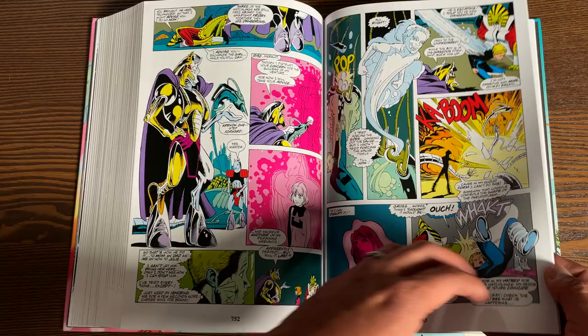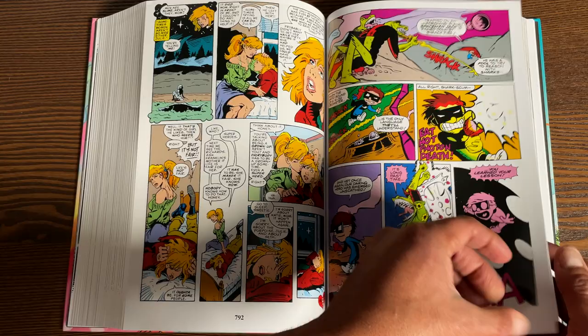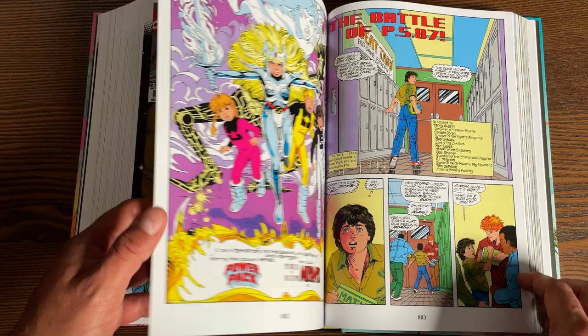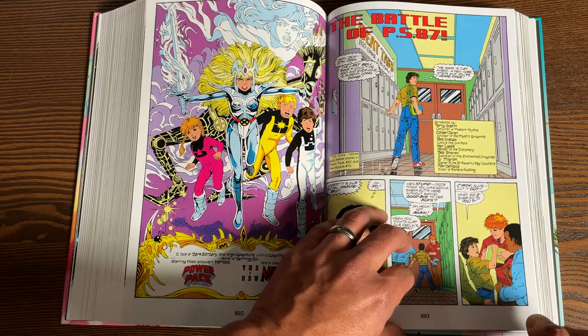Now let's keep going here. This is the Calvin and Hobbes type of story. It's the extra in the back. But I wanted to go here to Marvel Fanfare. Look at that Jim Lee picture of Wolverine. Colleen Doran. So actually, I just did an overview of the Neil Gaiman Library editions, and you saw how beautiful Colleen Doran's artwork had gotten. Not to say that this stuff isn't beautiful.